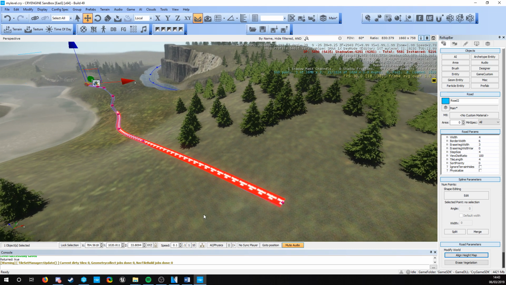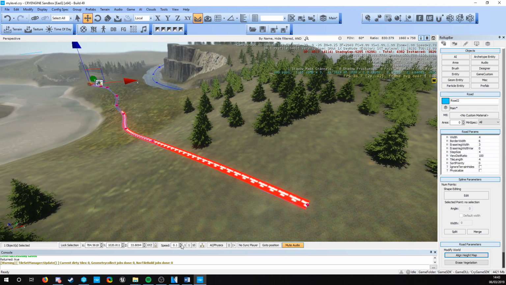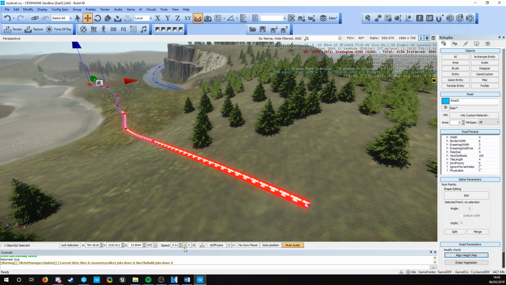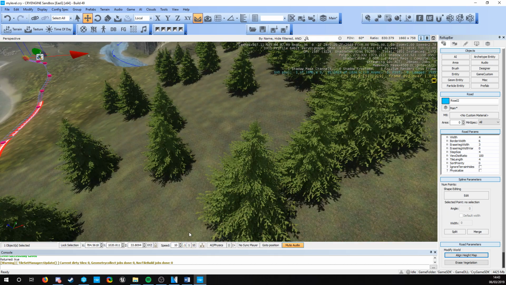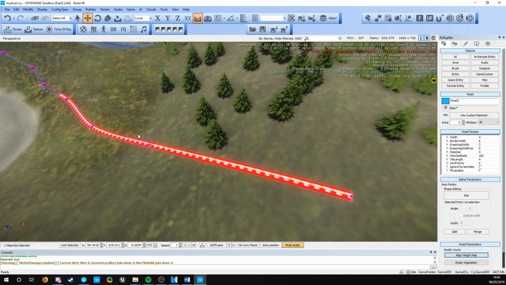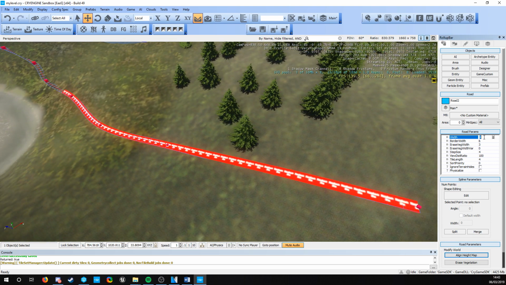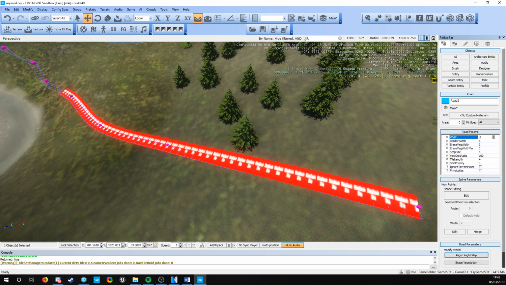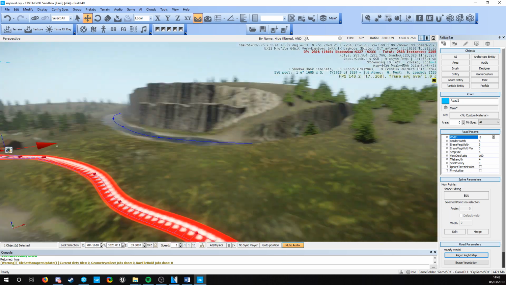You know, 1, and then if you really want it slow, 0.1. If you really want it slow, you can change the value here. Oh, 10 is very fast. So we want this a bit of a width to it, and say about 8. 8's probably a good number.